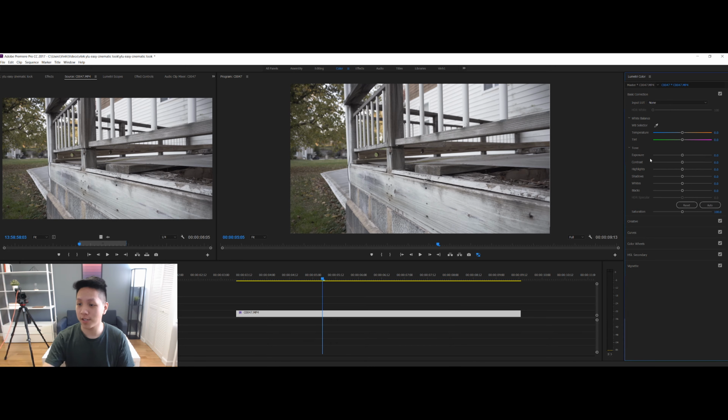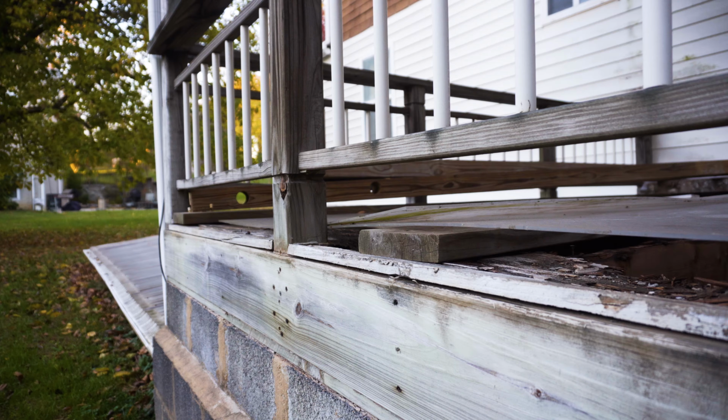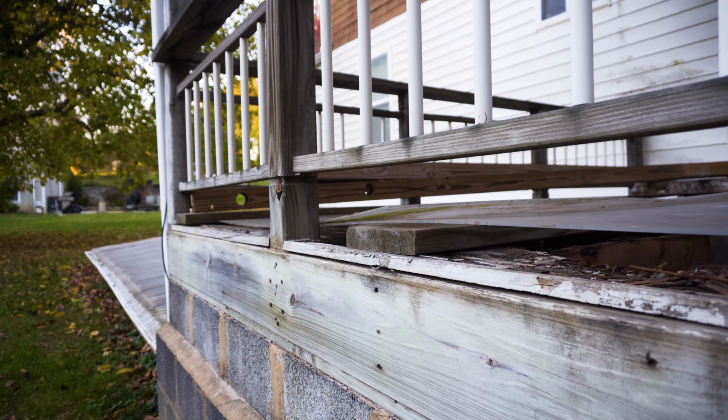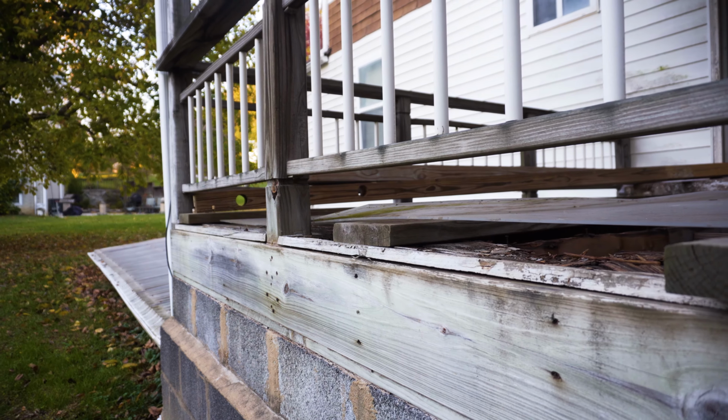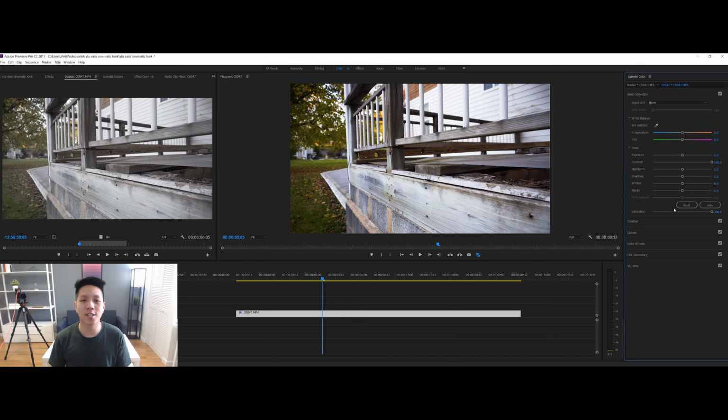Here's the first mistake. You see this contrast slider right here and the saturation slider right here. People tend to jump on that a little bit too quick, get a little bit too antsy and just pull it all the way up. It looks way too saturated and it looks so unnatural. And people are gonna know. I know I'm kind of exaggerating this, but let's just tone it down a little bit. I personally don't even like touching the contrast bar at all until maybe the very end. And saturation wise, yeah, it looks really flat initially, but let's add a little bit of color just so we can see what we're working with.